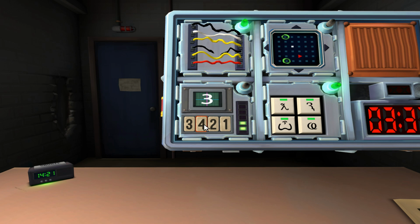What is it now? Press the button in the third position. Okay. Alright, what is the display now? One. Press the button in the same position as you pressed in stage one. Got it. I memorized this, because last time I screwed up by that. Alright, one. Huh? It's a one.